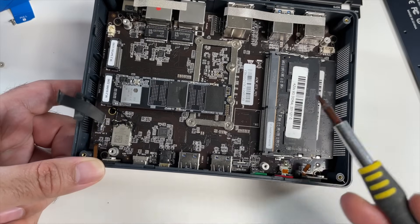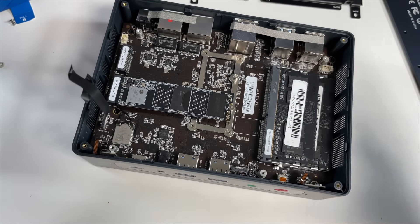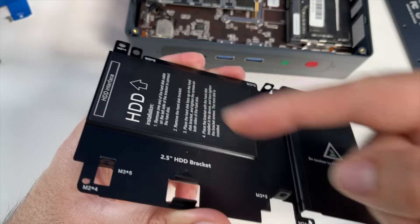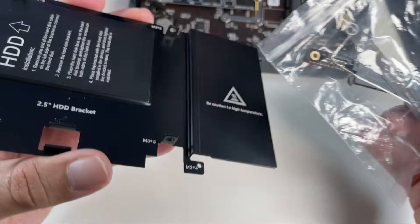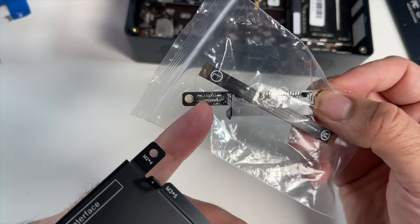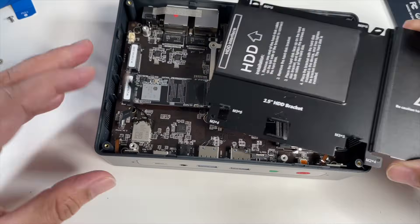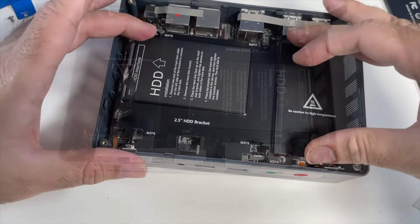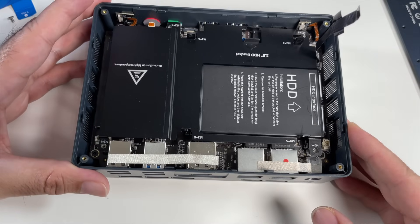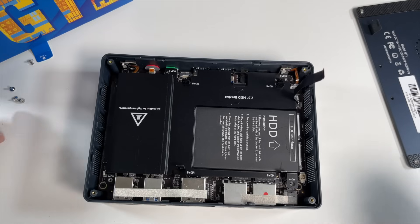Really like what Beelink do — they give you plenty of upgrade options making the product future proof. There's the ribbon cable for the SATA hard drive. Secure your hard drive in place with the four screws, then plug the SATA connection directly into your hard drive and plug the ribbon cable in. Slightly different way of upgrading than what Beelink have offered in the past, but they've still made it very easy so you can go ahead and do it yourself. Okay, let's close this up.